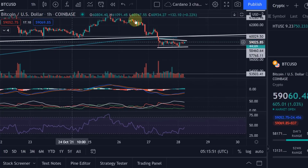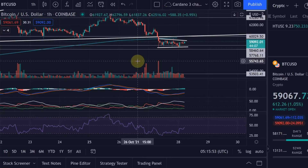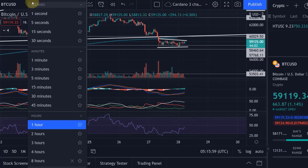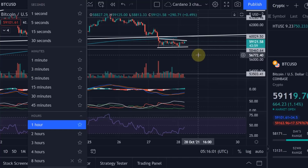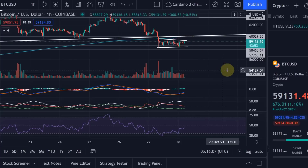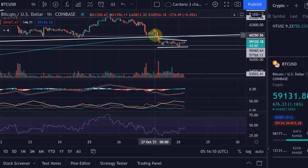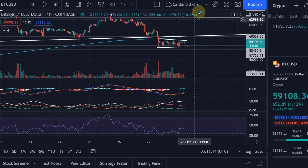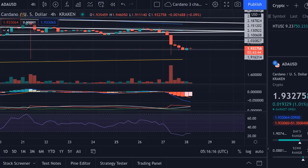It looks like a channel — just a consolidation in a short-term downtrend at the moment. So I would expect a further move to the downside, maybe not immediately. We could even try to get back above 60k. But my anticipation, based on Elliott waves, would be that we continue to move down once more. There could be a bit of a recovery before we then continue down. I did show you the target levels for Bitcoin yesterday before the new all-time high — in my personal opinion, no crystal ball, but so far it's worked out pretty well.